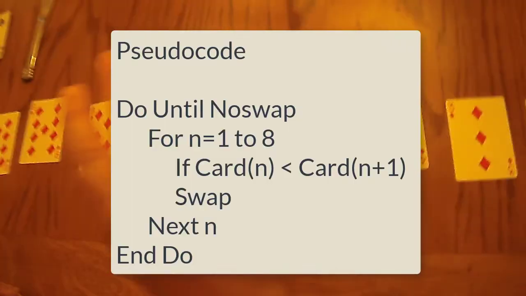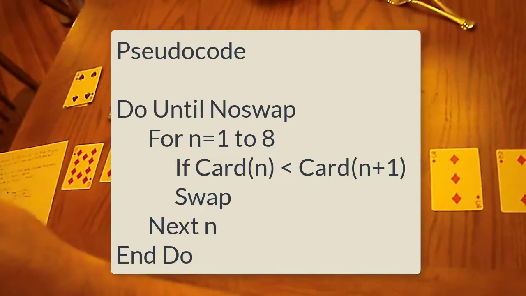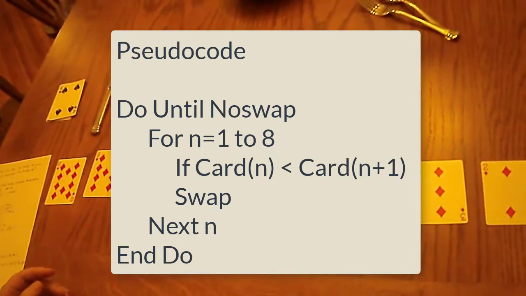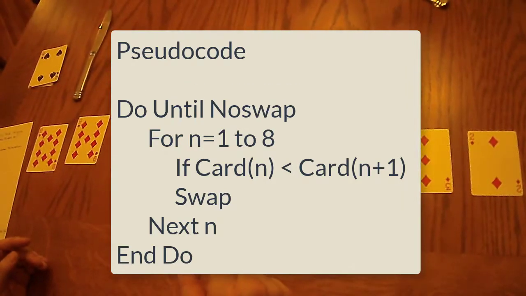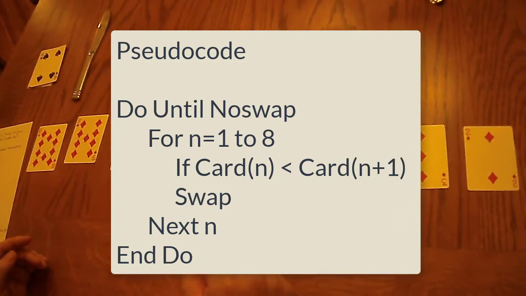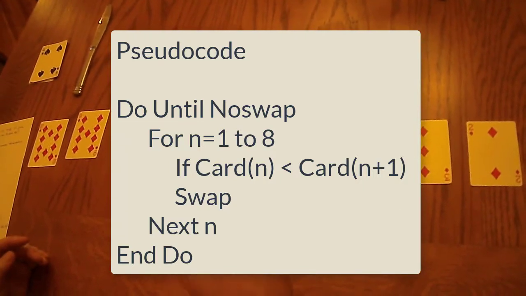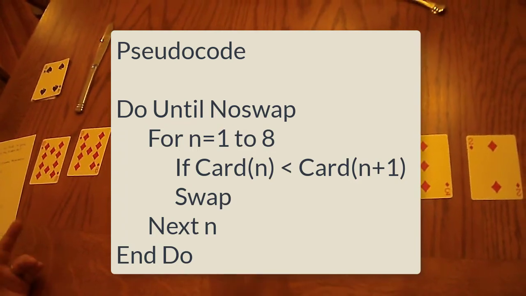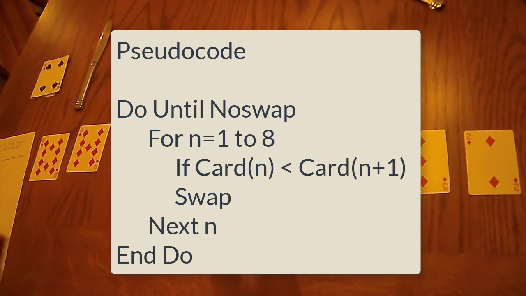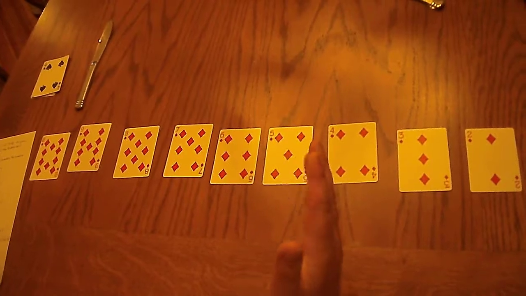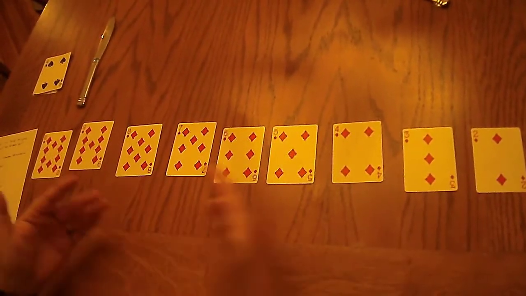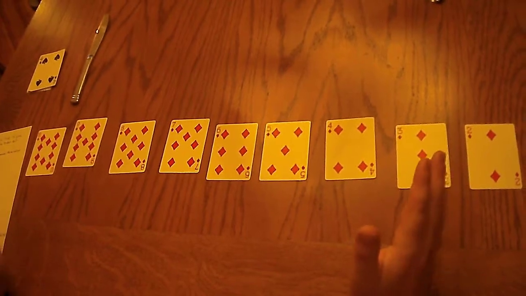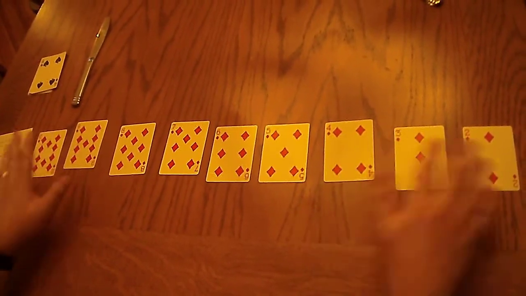And here is the pseudocode. Just, again, very loose code. What did we do time and again? We said, is C sub n less than C sub n plus 1? If so, swap. Continue doing that until there are no more swaps, which would probably be a Boolean value. Alright, that's the bubble sort. Very easy to understand, very clear. You can see that the least one bubbles up each time. Okay. Not efficient, but easy to understand.